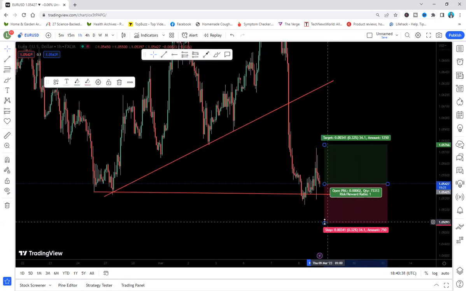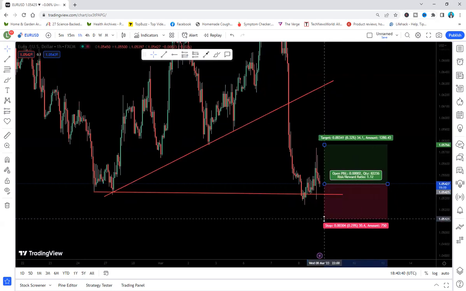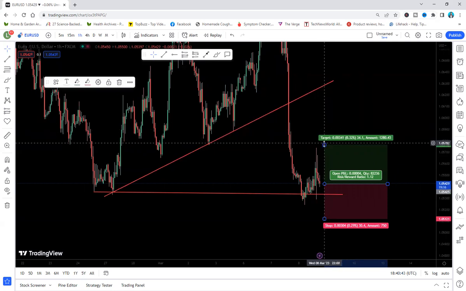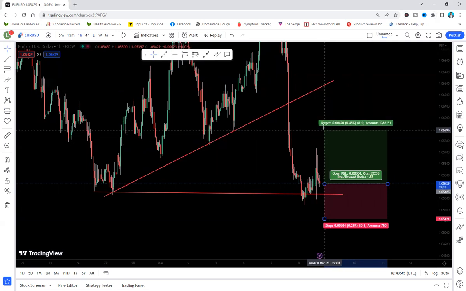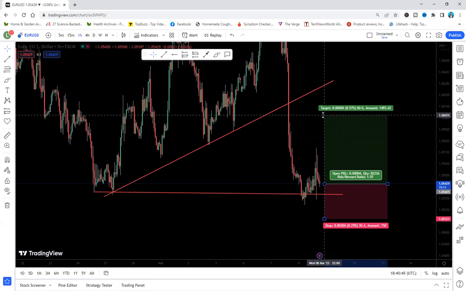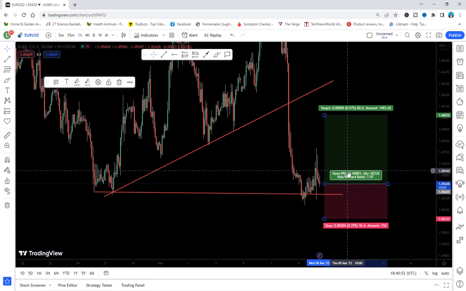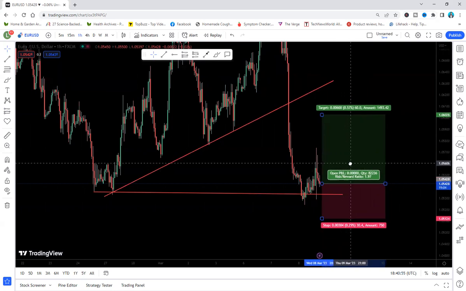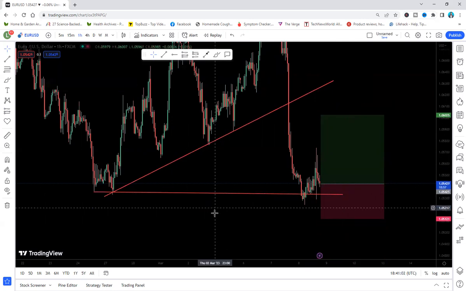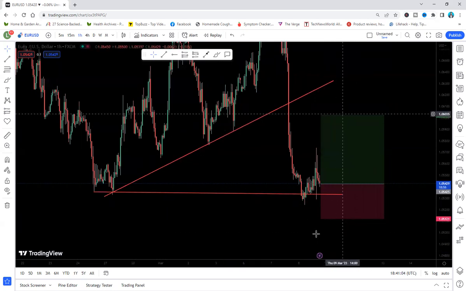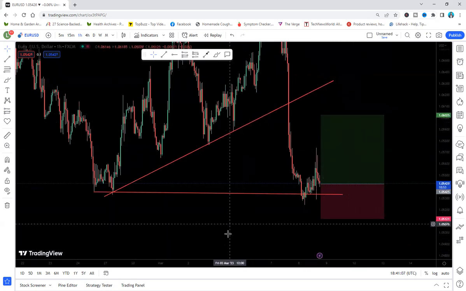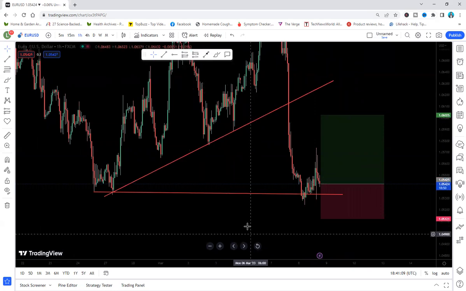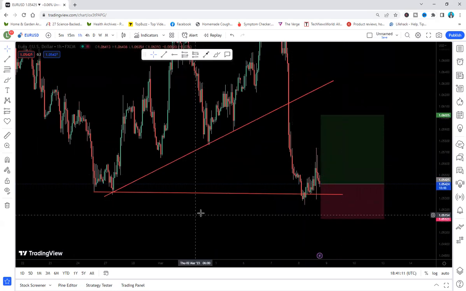Is that okay? And then let's look at a 30 pip stop loss, and then maybe 60 pips. There's 54, 58, 60 pips. Then we are looking at 60 pips. Okay, so good. So this is going to be our next trade. I don't want this video to be long. So we are looking at 60 pips to the upside.